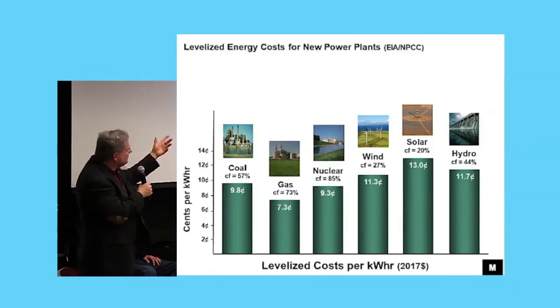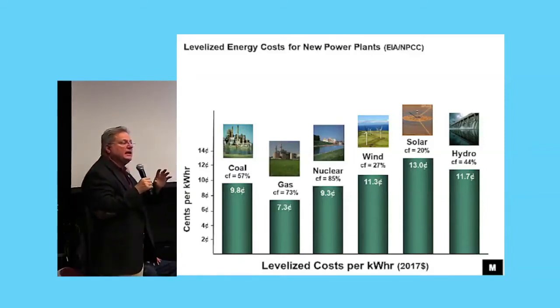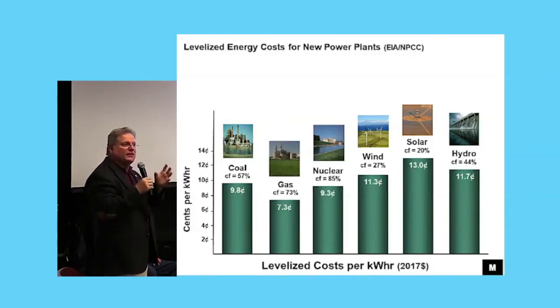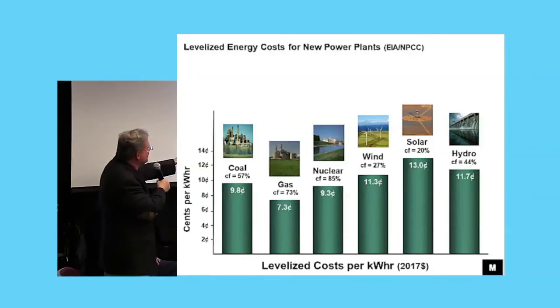Now nuclear isn't expensive. Wind's a little bit more expensive. Solar's a little bit more expensive. But if you use the production tax credits for renewables and the construction tax credits for renewables, that 11 cents goes down to 7, and that 13 cents goes down to 10. And so suddenly they are cheaper. They're not really cheaper. You're just switching the cost from the ratepayer to the taxpayer. And since we don't know what our taxes go to anyway, no one cares or even notices. But at the end of the month, in your bill, it looks like it's cheap. Okay, is that good? I love socialized electricity. I love socialized medicine. That's great.